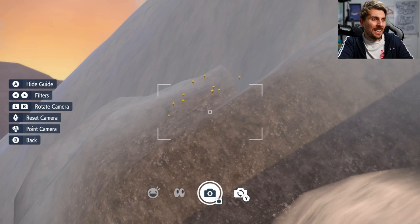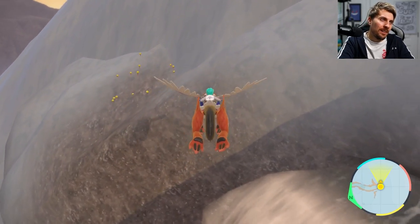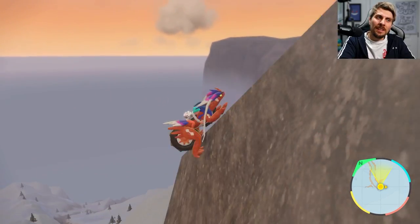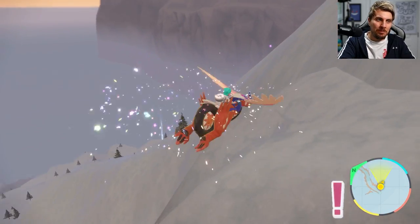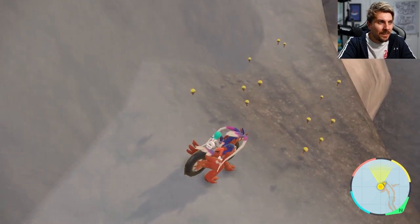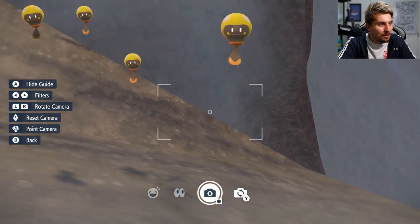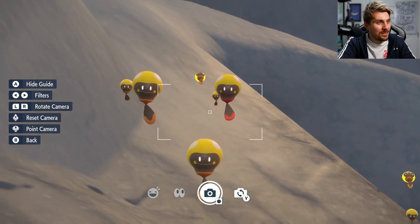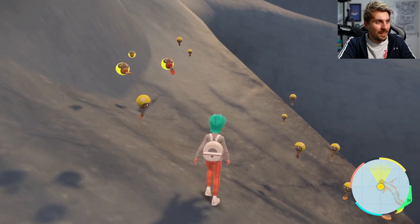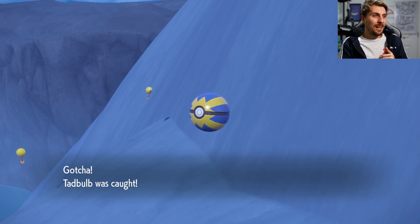And I think we've got the shiny — there we go! When you do get it, be quite quick. You could drop a save shortly after because you don't want it to despawn. We should be able to see it there. If we get the camera on, we're going to be able to have a quick look and identify where it is. Just there — and there is the shiny! We just need to try and encounter it now. Critical catch — and there we go, we've got the shiny Tadbulb!